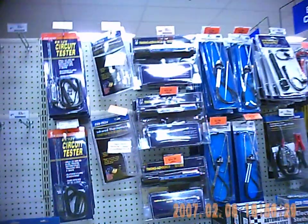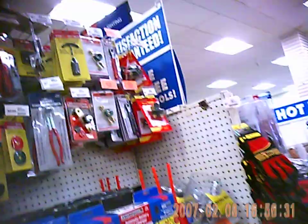Chipper shredder. What's a little chipper? That's for like little sticks.